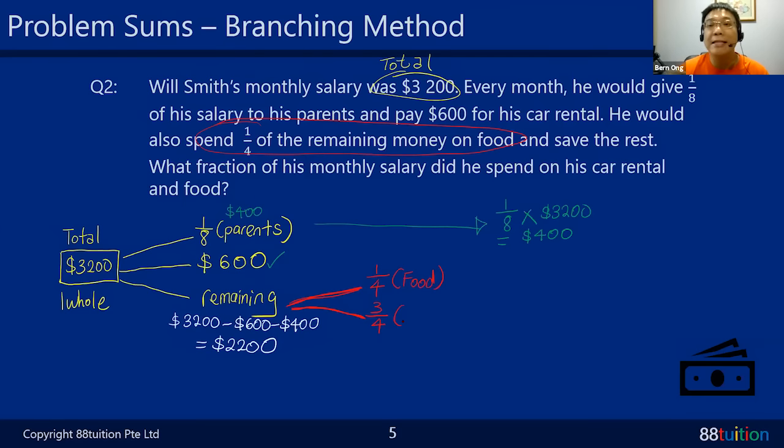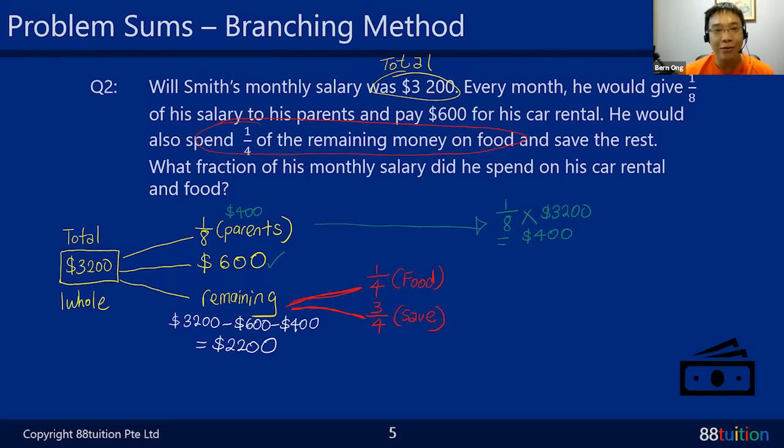The question says he saved the rest. Wow, very good. Hey, students or children, please start saving from young. Then your money will grow more and more each day. Do save. Don't every time spend everything that you have. So if your parents give you some pocket money for your lunch, buy a little bit, fill up your stomach, and please save some money. It's going to be good for your future. I promise you that.